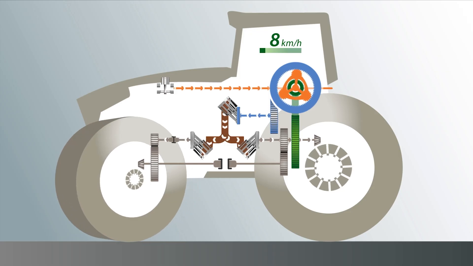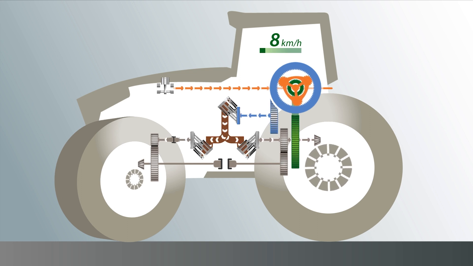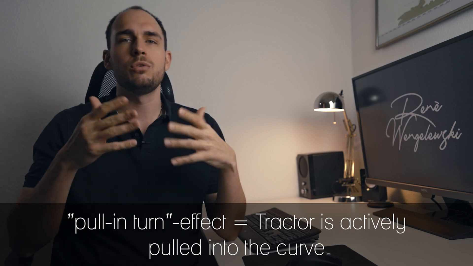Thanks to this second hydraulic motor for the front axle we now also no longer have a fixed ratio of four-wheel when all-wheel drive is activated unlike the previous models. So when we drive around the bend the front wheels naturally turn faster than the rear wheels. And because the oil from the hydraulic pump can now be distributed evenly to both hydraulic motors, the front wheels can also reach higher speeds. As a result the tractor is actively pulled into the turn which according to Fendt can reduce the turning cycle by up to 10%. By the way this is called a pull-in turn.